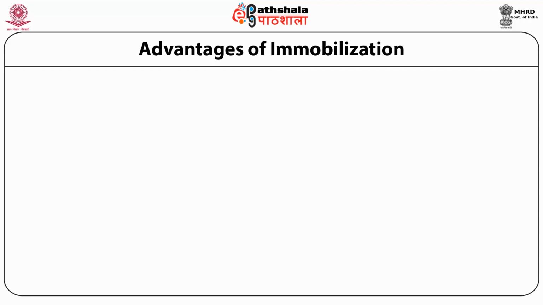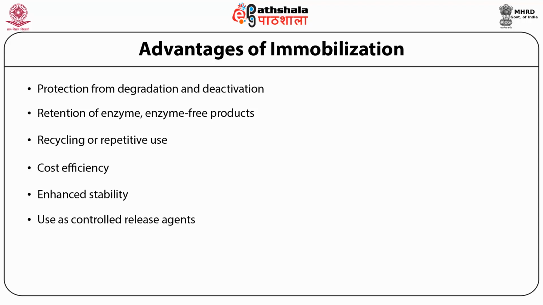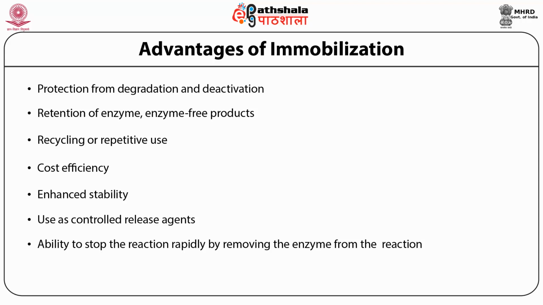So what is the advantage of immobilization? Immobilization helps protect the enzyme from degradation and deactivation. It helps retention of the enzyme and enzyme-free products, recycling or repetitive use of the enzyme, cost efficiency, enhanced stability of the enzyme, use as a controlled release agent, and the ability to stop the reaction rapidly by removing the enzyme from the reaction. It also has an advantage in the development of multi-enzyme systems.